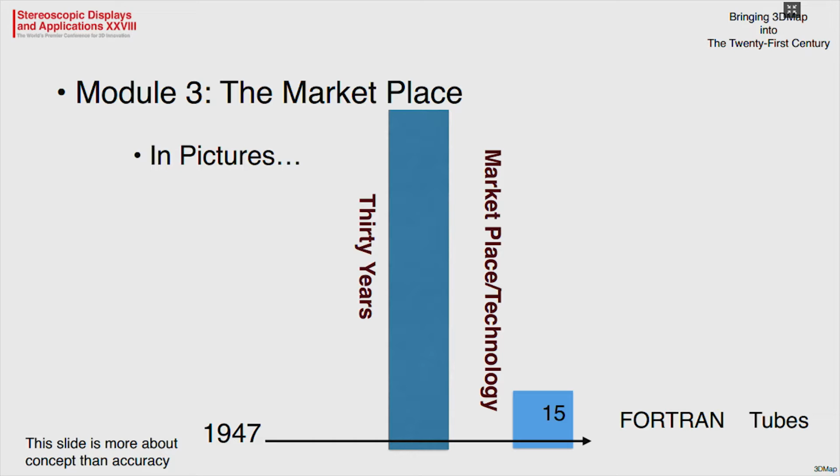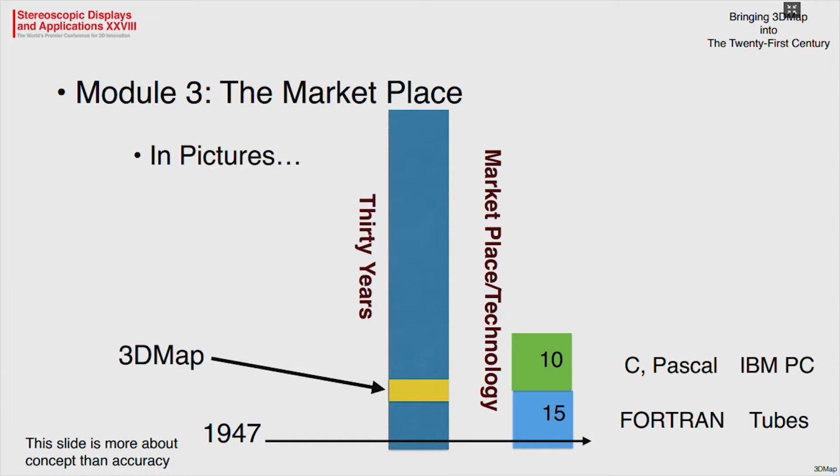We had things like Fortran, assembly language, tube-based machines, probably as big as or twice as big as this room. And this was a kind of typical market cycle. So what this is indicating is that, roughly every 15 years or so, I'm just giving a feeling that things are moving pretty slow. Then we started doing things like integrated circuits, transistors. We came out with the IBM PC. We had other languages like C and Pascal come about.